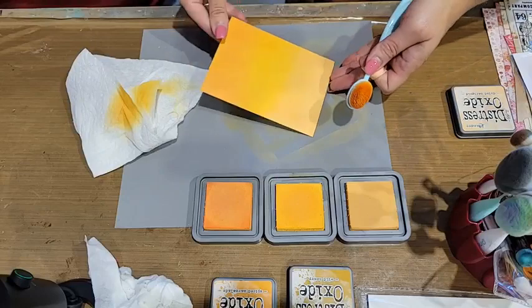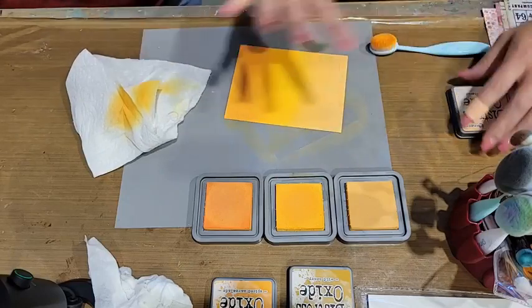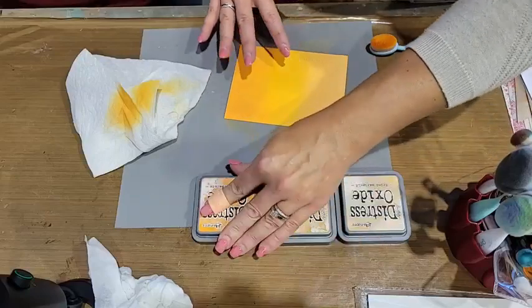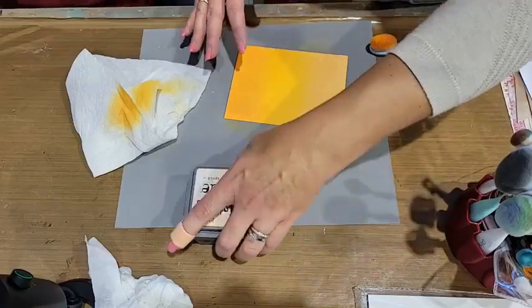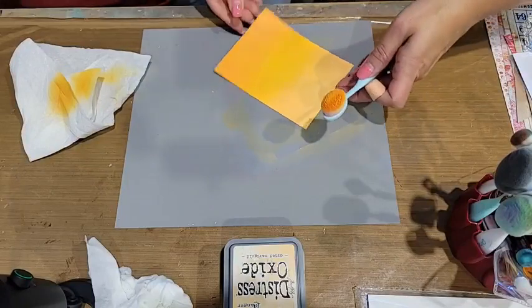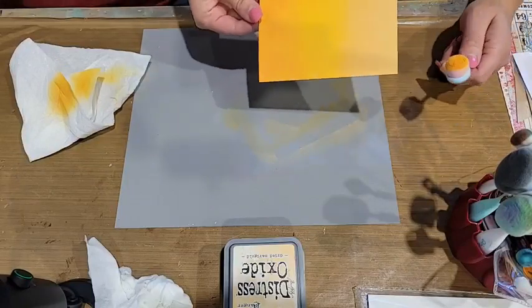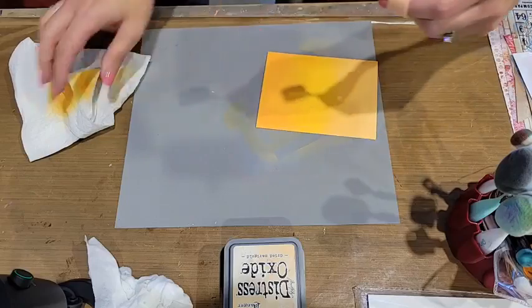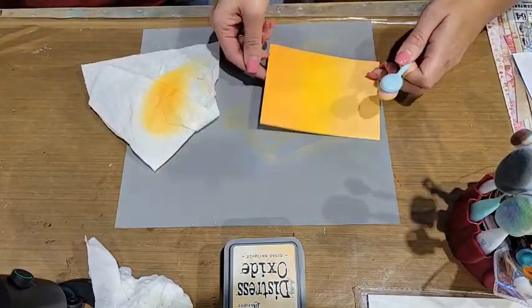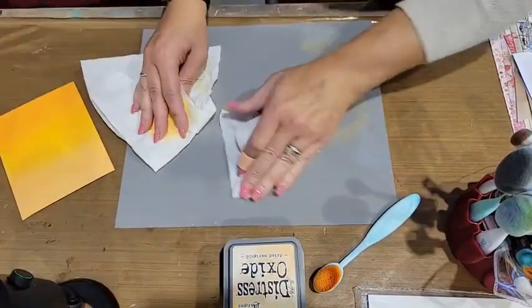Okay. And then, of course, as it dries, the colors smooth out, kind of balance out a little bit, too. This is a pigment property, so they take a minute. Yeah, and they kind of wick and blend on their own. So even a blend that looks really strong at first can become very subtle and soft just an hour later. Absolutely. Okay, and I'm just going to wipe this up.